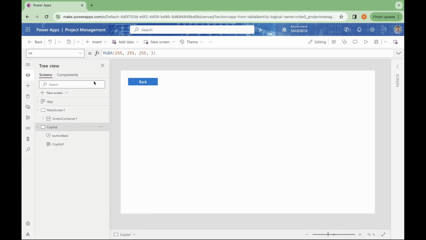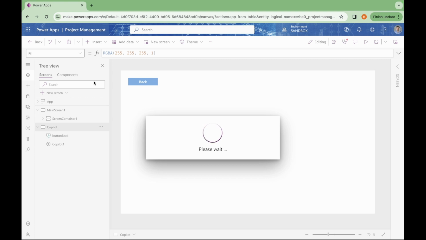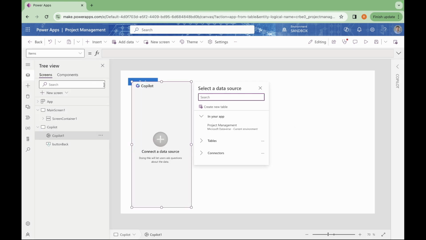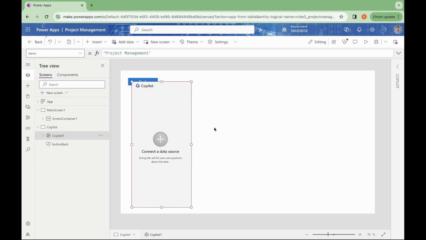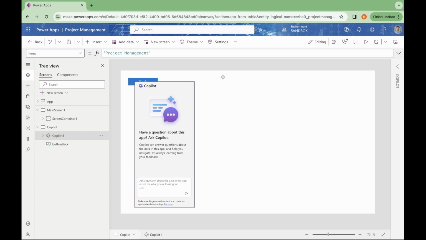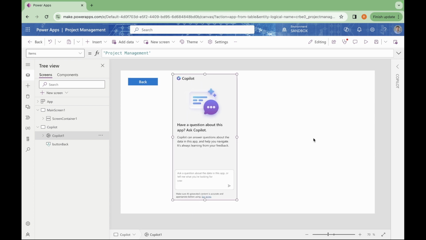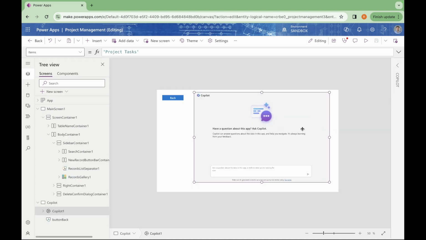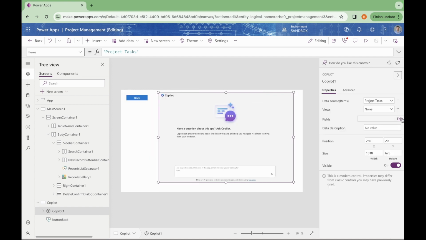I will insert the Copilot control, choose my data source, which is the underlying data table called project management, and resize it.